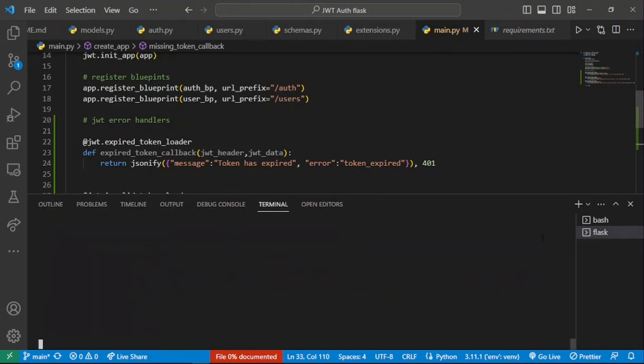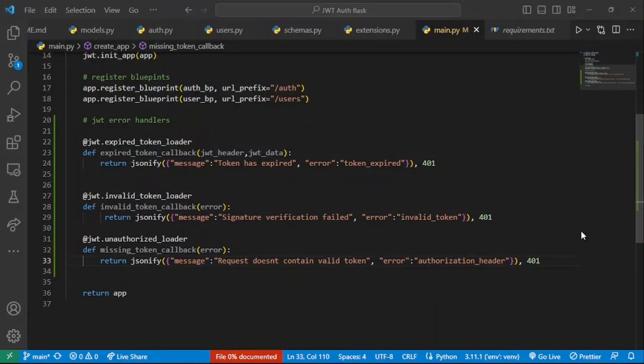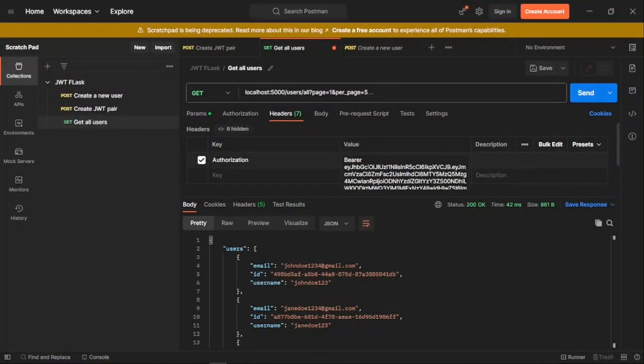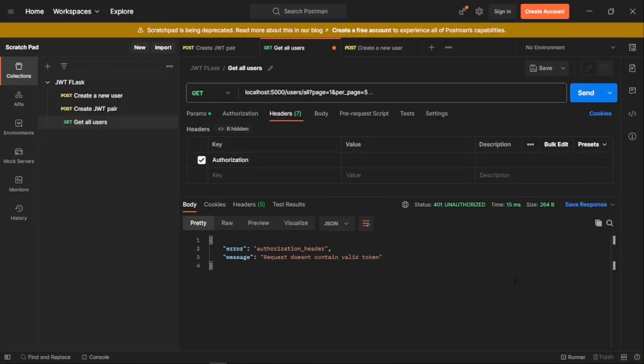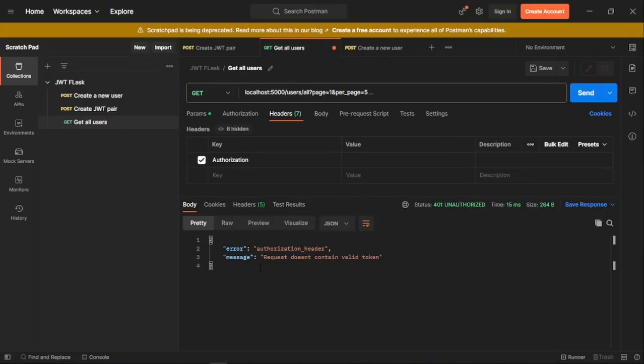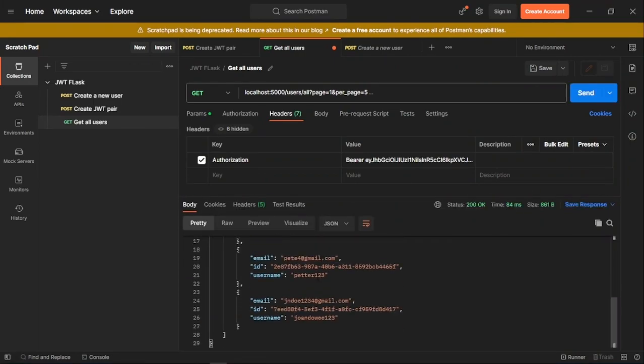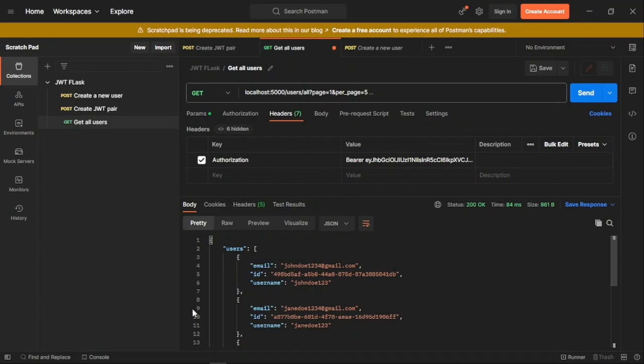Now if I save, hoping that our server is running, our server is going to restart. So let's go ahead and test this. If I go back to my Postman right here and try to carry out this request without a valid token, and I send, we're now going to have our message just like we wrote it right here. That is the one for our request not containing a valid token. This also returns 401 unauthorized. If we go ahead and undo what we did, we can now access our resources just like you see right here.